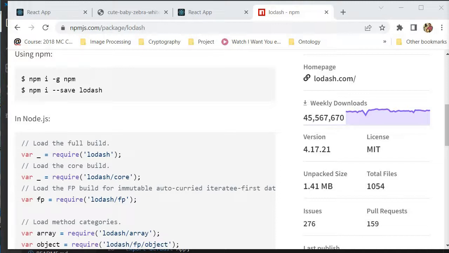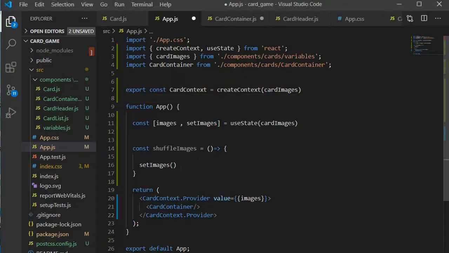Instead of writing common functions again and again, which is really frustrating, the task can be accomplished with one single line of code. In this instance, if I wanted to shuffle these images, I would have to create a shuffle function, and that's going to take a couple lines of code, and I don't want to do that. I don't want to have to think how to shuffle images. I just want something that's going to shuffle the images for me.